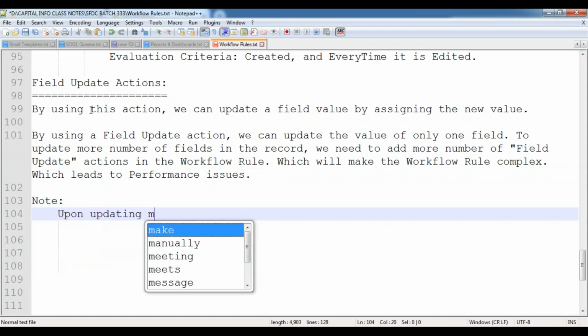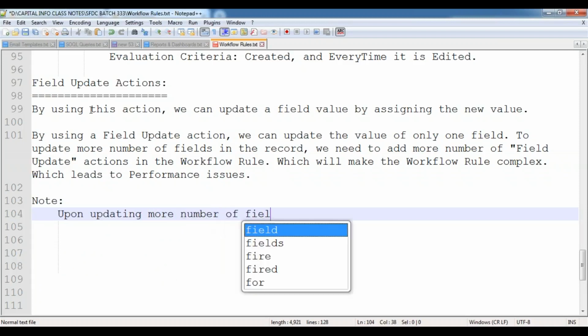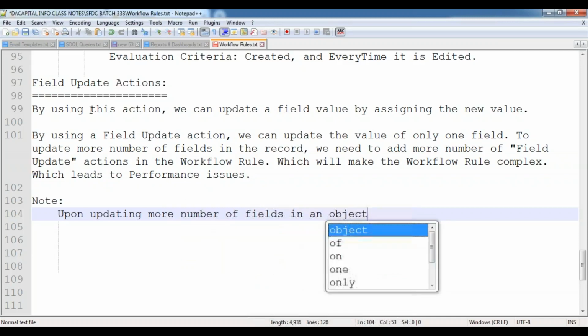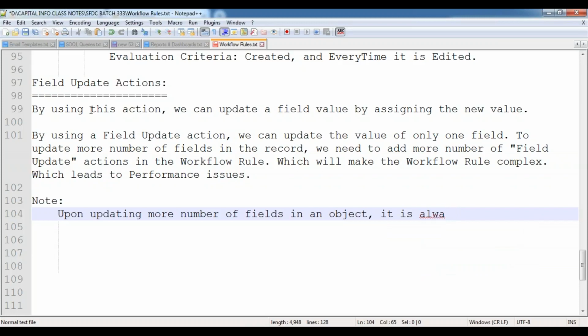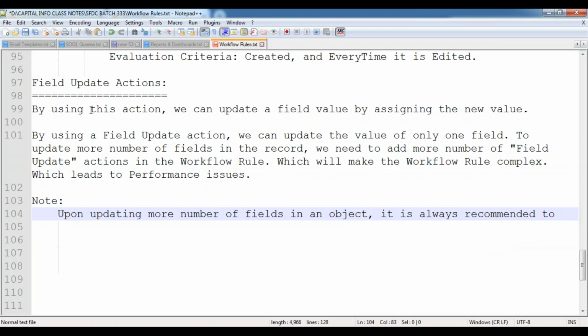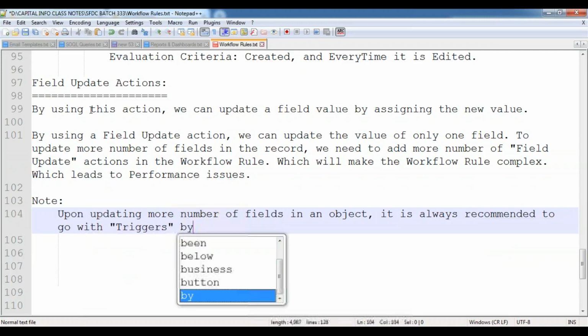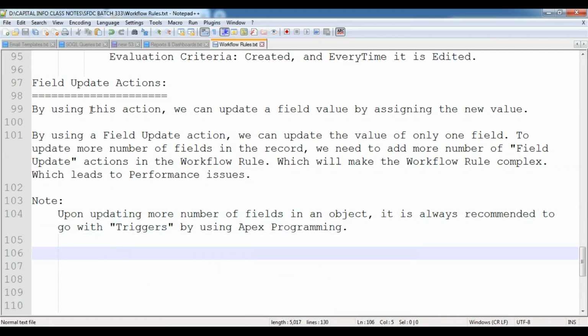Upon updating more fields in an object, it is always recommended to go with triggers by using Apex programming. By using the Apex programming language, we can use a feature called triggers. Through these triggers, we can implement this functionality.